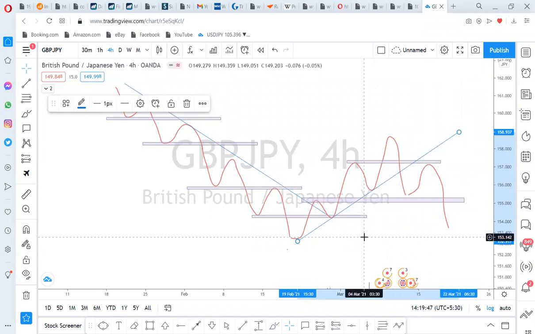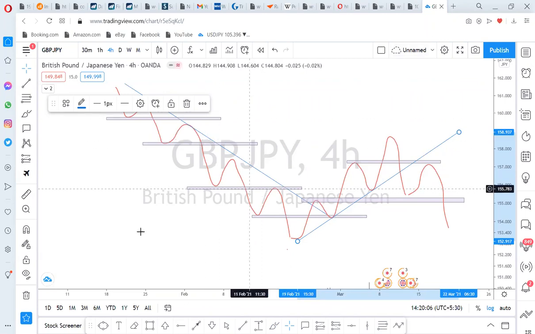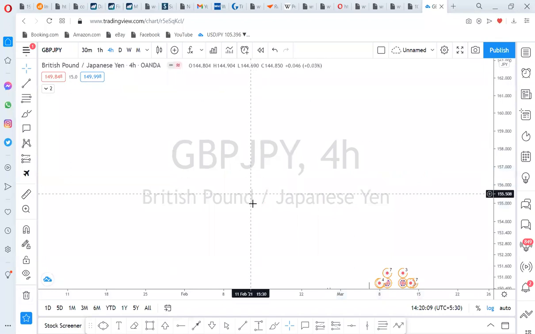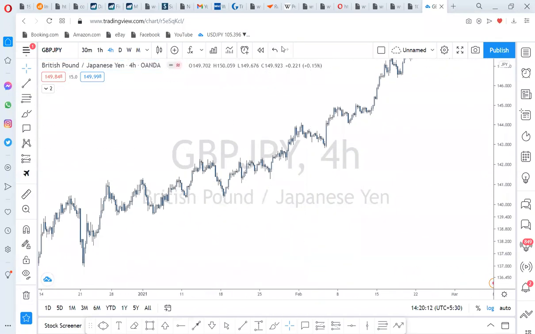You understand? And so we've looked at the higher time frame, the uptrend scenario, and we've looked also at the downtrend scenario. This being said, let's go straight into the charts and see live examples. Delete everything. Please try and mute yourself so that we can all hear me clearly and also have fun.